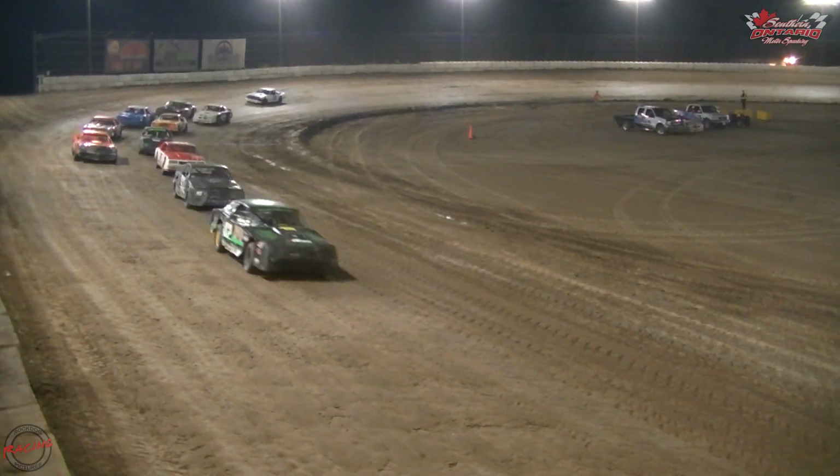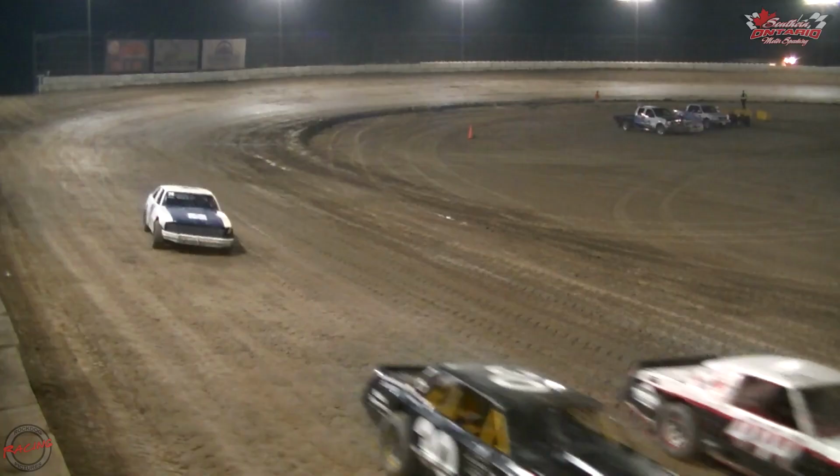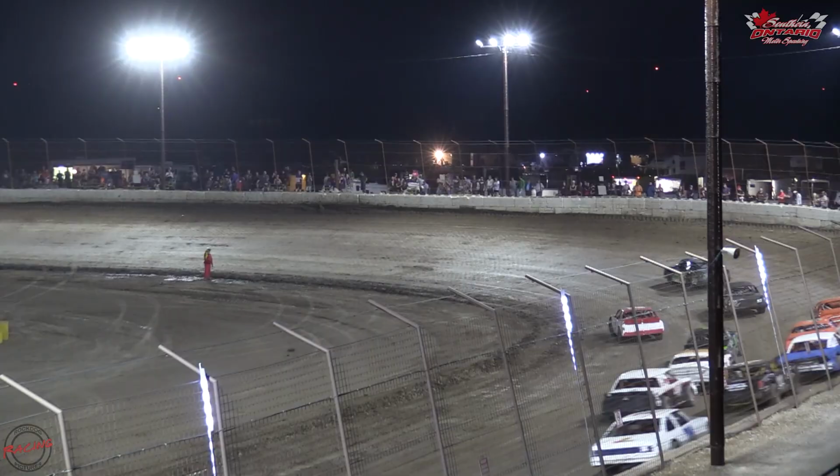Yeah, speaking of Wordy there that won a couple weeks ago, I was up at Humberstone and watched the 75 lapper. And just to tell you how tough that competition is, he didn't make it out of the B main into the feature, so you come down and win down here and you go up there, sometimes you're not as lucky as you are down here.